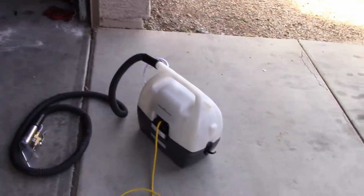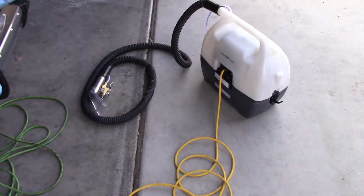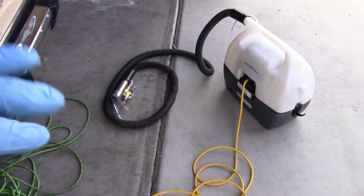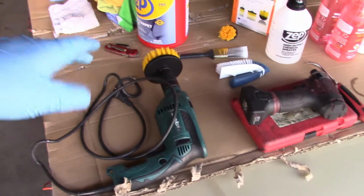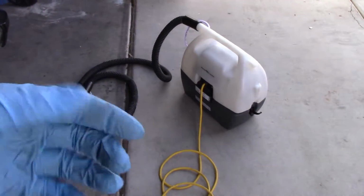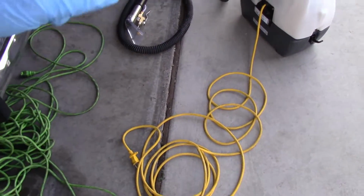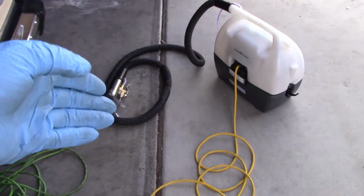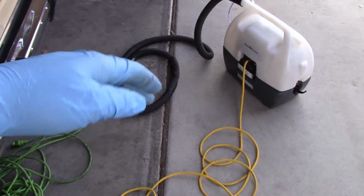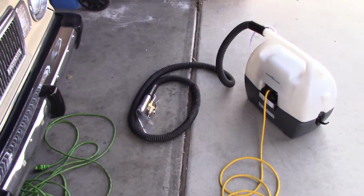We also rented a carpet detailer from Home Depot for I think 24 bucks ish for a full day, and that's going to help lift the grime and grease and gunk that the brush and the cleaning shampoo gets loose. This tool is going to suck all that up. It's very simple to use. You simply hook it up and you put some water or some cleaning solution in there, and it not only soaks the carpet with solution and water, but it also sucks it out using the little vacuum hose attachment.